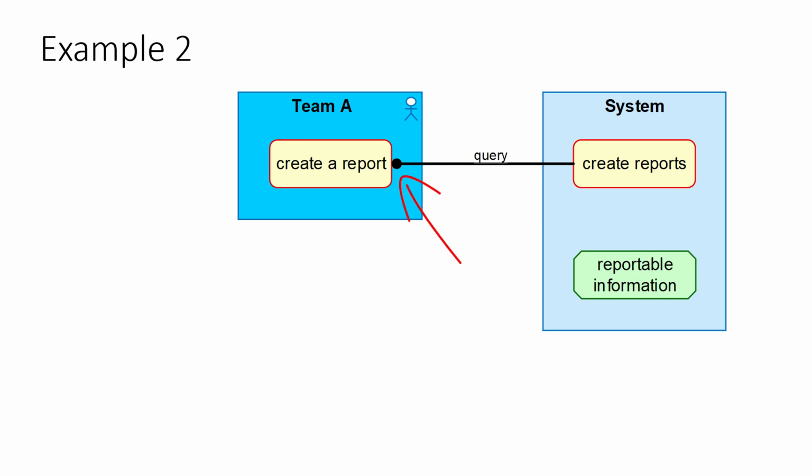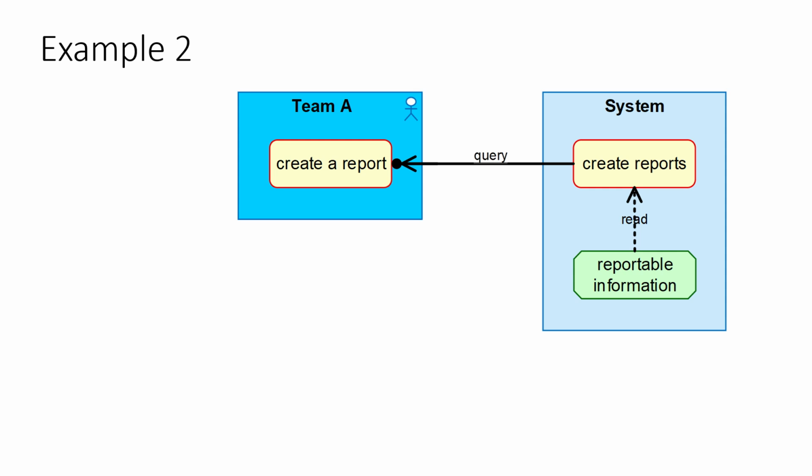The anchor of the functional access relationship shows which behavior or activity it is that initiates the functional access. The function of the system reads from the reportable information, and again notice the direction of the arrow. Since the function is accessed and triggered by the team, the only place to send the report is to the requesting user. To emphasize this in this diagram, I added an arrow next to the anchor to show the main direction of the flow of information.